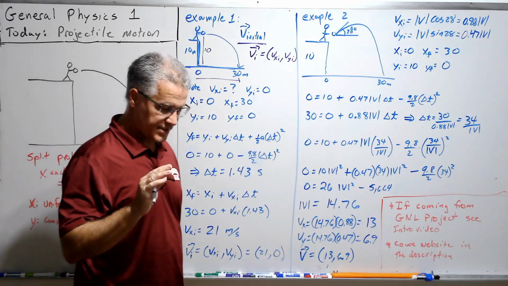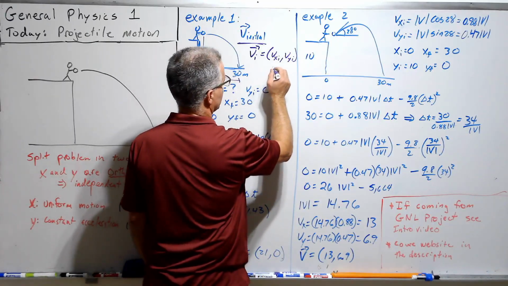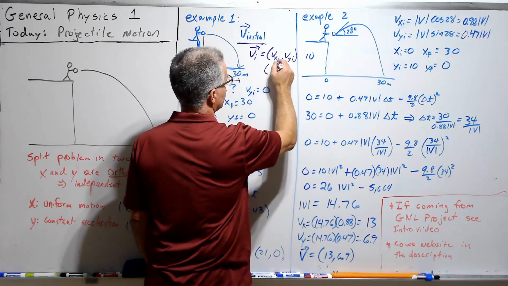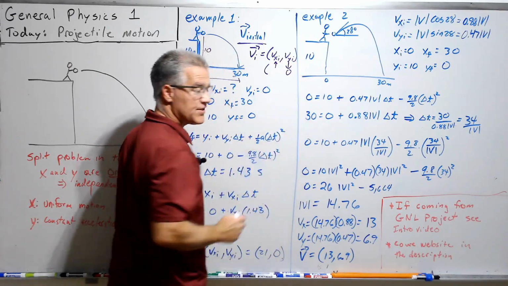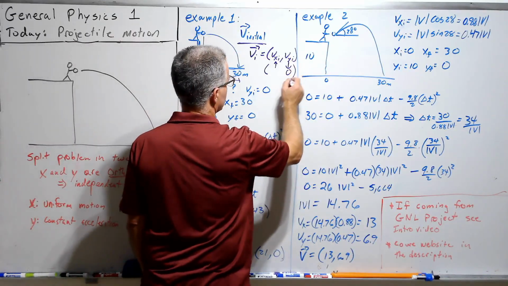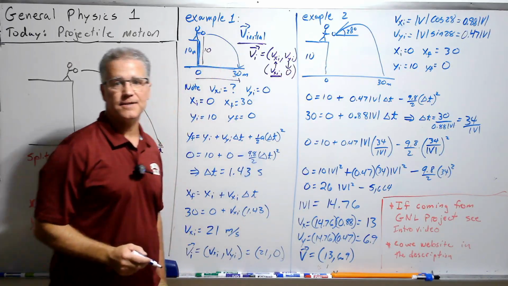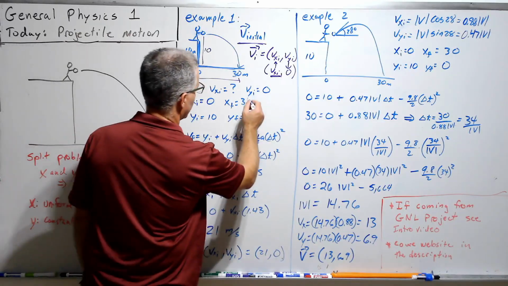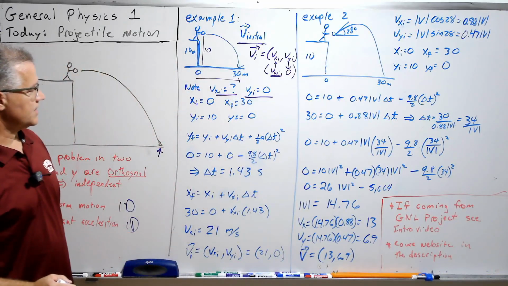Now, before we even do anything, let's anticipate what this is going to look like at the end. This is what we really don't know, right? We know that that's going to be 0, because we know up and down velocity. So our vector is going to have just a Vx initial component in the end for this special type of problem. Okay, so we know that Vy initial is 0, and we're trying to figure out Vx initial.